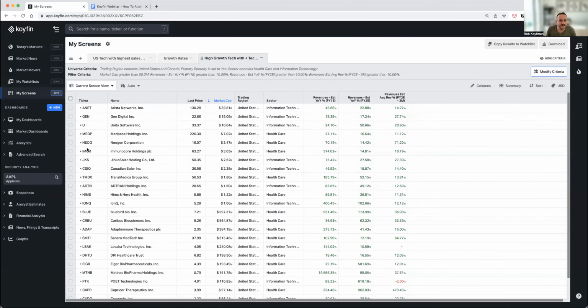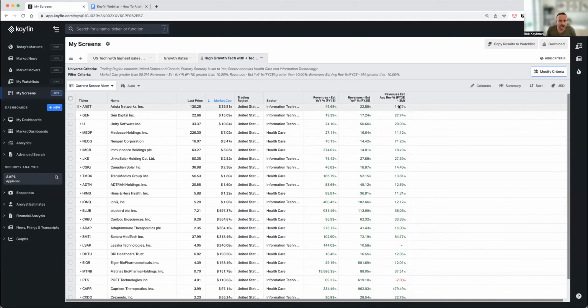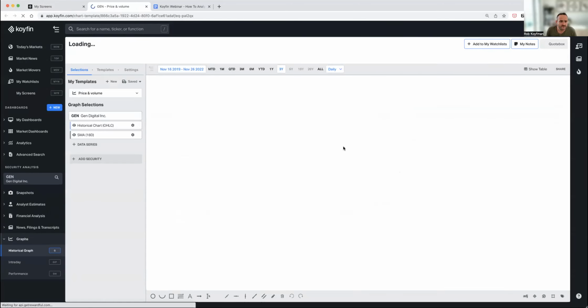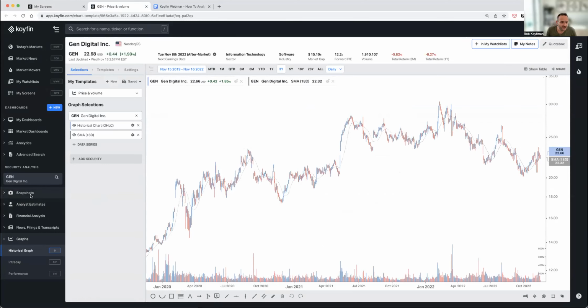And so these are going to be the stocks that have been upgraded, where over the past 3 months, FY2 estimates have been upgraded by more than 5%. Let's see if we can sort of check this. So I'm going to look at Gen Digital. I'm going to click on it to open up a new page, just to show you guys. So this is my Gen Digital.